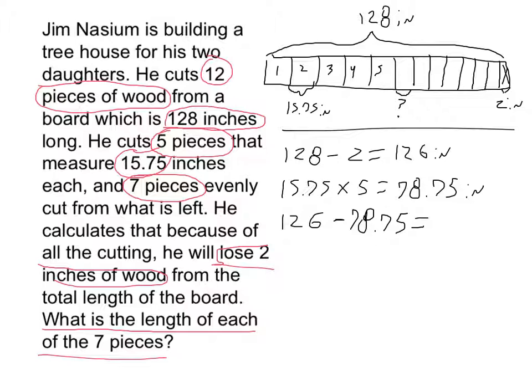Go ahead and try using the subtraction algorithm to figure it out, and pause. I'll put the answer up here in just a second. Alright guys, if you got 47.25 inches, you'd be correct, which leaves us with this information. Now we have how long this section is right here. It's just 47.25 inches long.